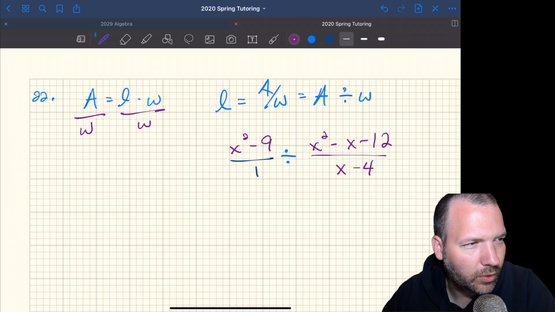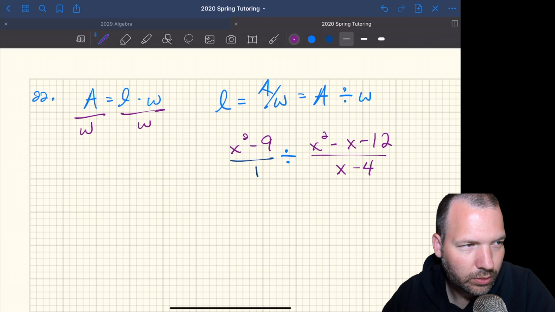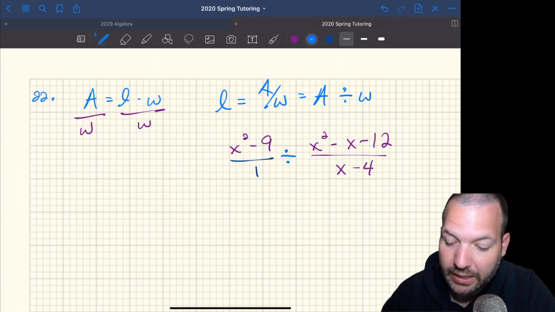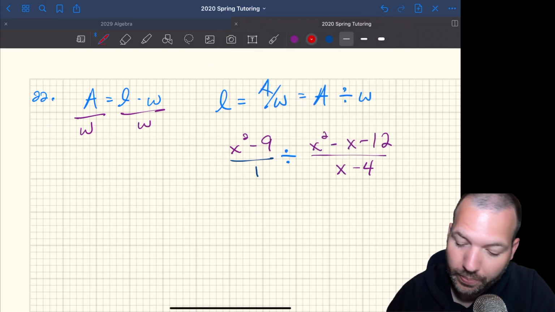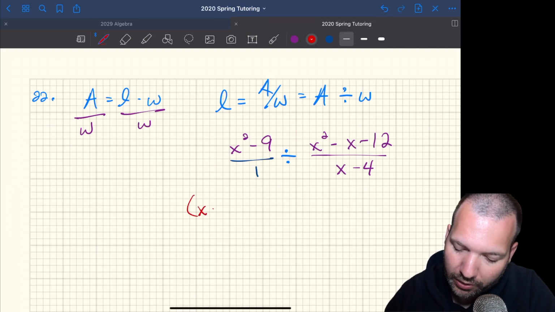I think there's something wrong with this question, at least the way it's written for me. Maybe not. Maybe I'm getting ahead of myself. I did that last time. I thought there was something wrong with the question, and it turns out I wasn't imaginative enough or something. So this numerator is another difference of squares pattern.